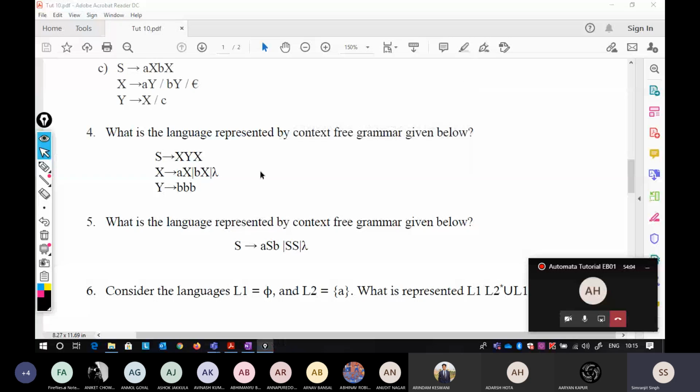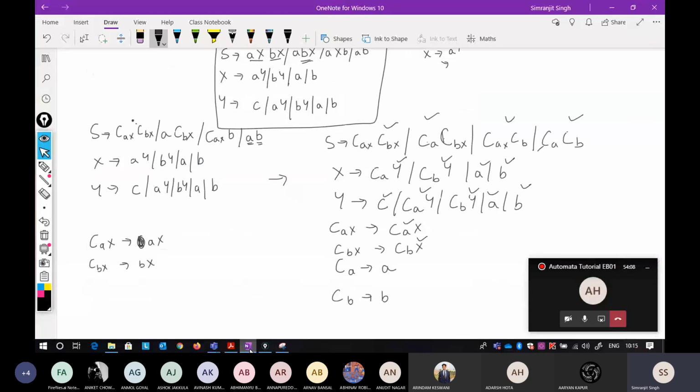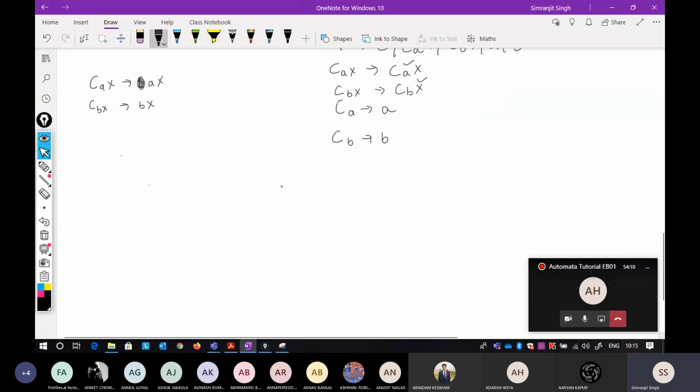Okay, so just let me take a screenshot of this one, and just pursue every variable one by one. You can easily find what exactly is happening. Okay, so start with x. Now S is your start symbol, and there is one variable, a second variable, and another variable. Whatever this one derives, the other will also derive the same thing because they are the same variable, and then whatever Y will derive. So you have to find what X is deriving and what Y is deriving.